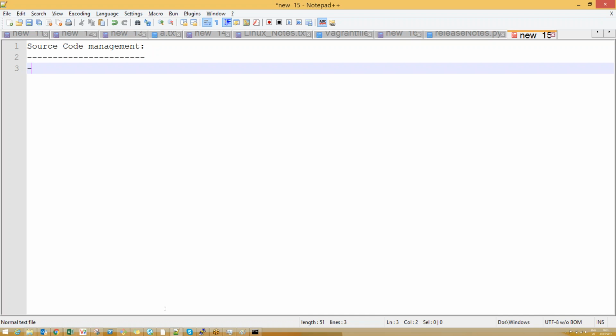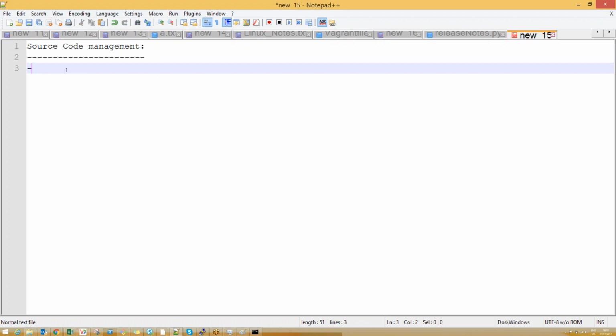Initially, when a developer is preparing the code, he cannot maintain the code on his own machine. Think about a project that has started with 100 developers, everybody writing their own source code. How do they manage between them? That's the important thing. Everybody can write the code and save it in their laptops or desktops. But when it comes to the project, it should be integrated and managed well, there shouldn't be any conflicts, and we should be able to run that code. To get into that state, we need proper management. Writing source code is not a big deal, but managing it between the developers is really tough.